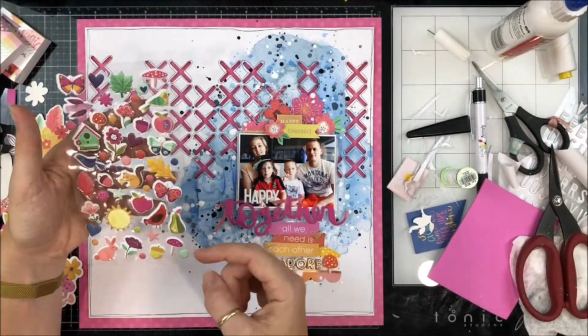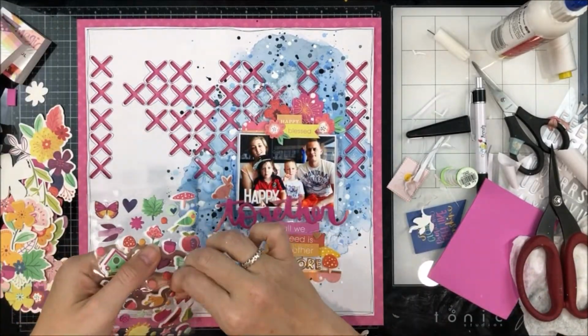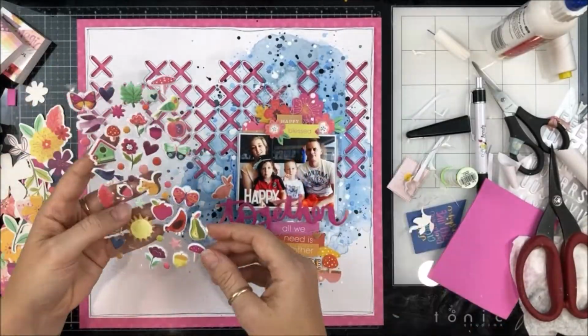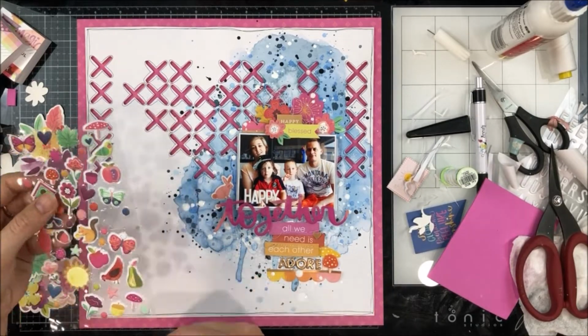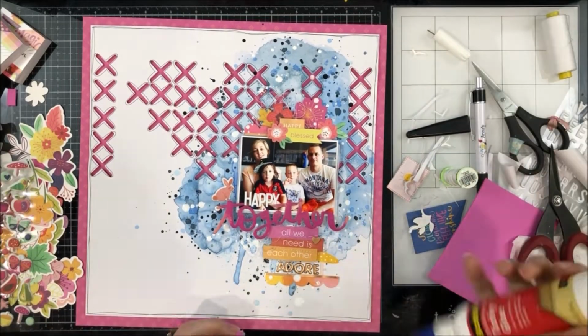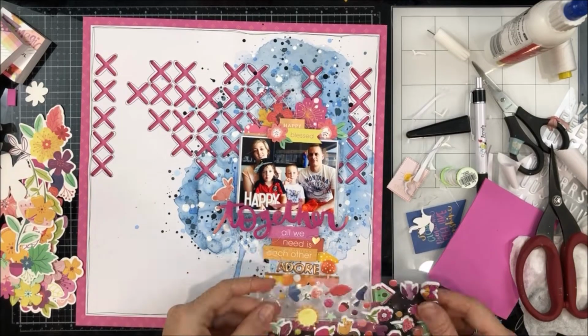So that was some of the foiled hearts. This bunny rabbit was just too adorable not to include. He does get moved, but he stays on the page. So these are the puffy stickers. I've got the bunny rabbit. I wanted to get some more of that yellow up the top, so I've used a leaf up the top there. Tried this puffy mushroom and then went, why did you do that? Because it looked fine how it was.